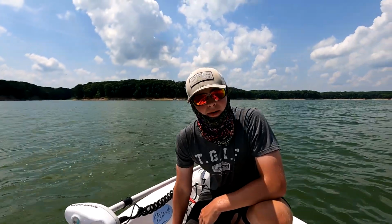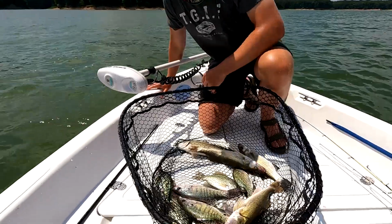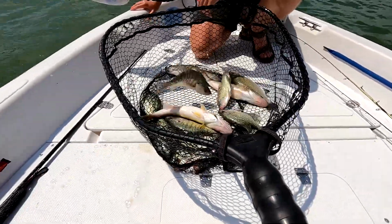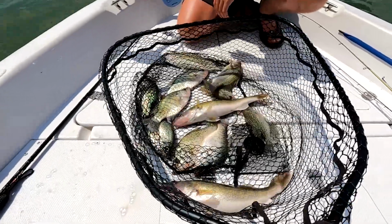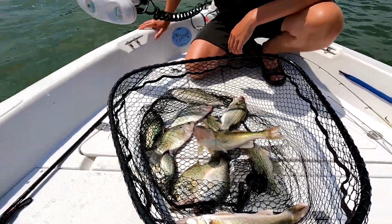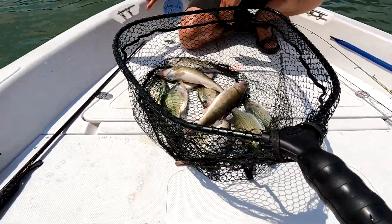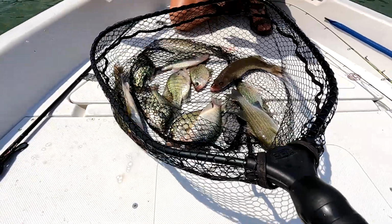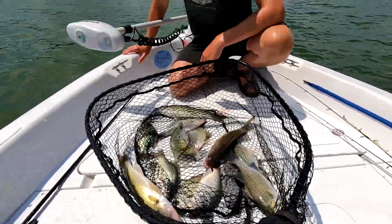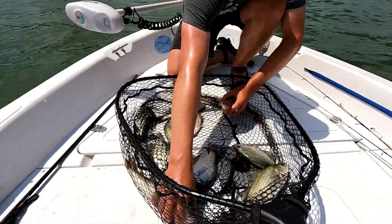Alright guys, we're wrapping up the 4th of July today at Lake Shelbyville. It was a grind today, man. These conditions did not have these fish active. You can look around us and just see the puffy clouds. A front just went through a couple days ago and these fish are still knocked down, but we just grinded, fishing for stragglers. That's sometimes what you've got to do on days like today. Fishing was slow, but we managed to catch some of these fish.